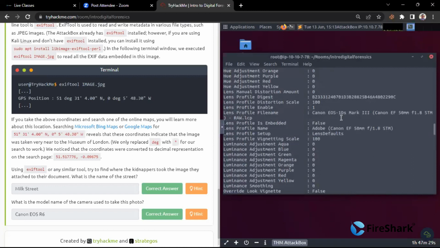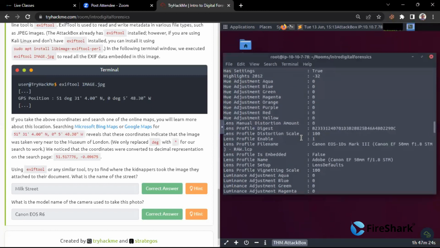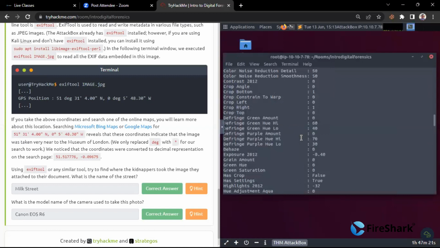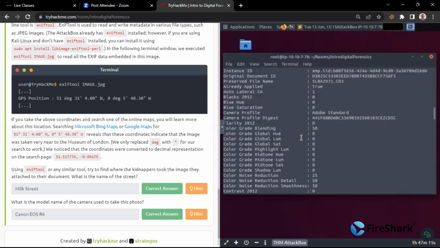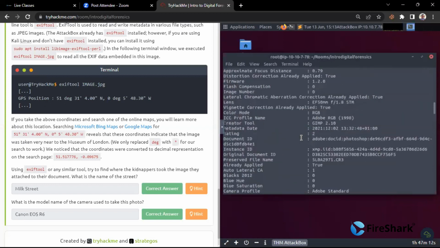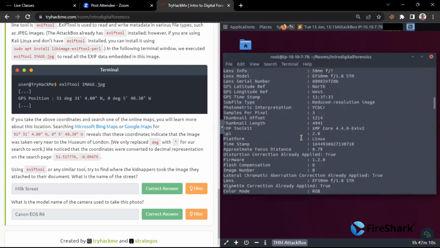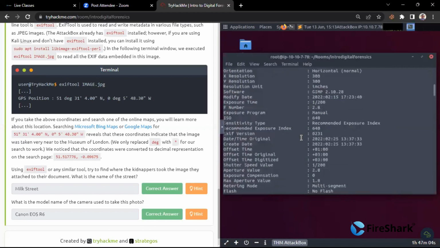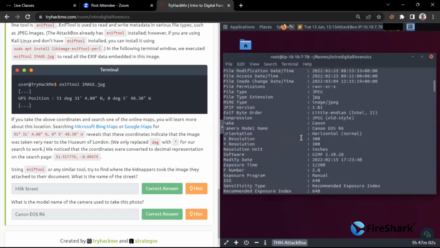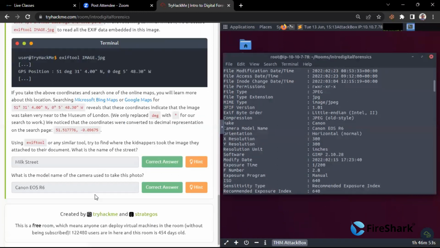Canon EOS R6. Camera model name is what it is asking. Yeah, here it is. Canon EOS R6. So this is the answer for this. Okay, we'll just close this.